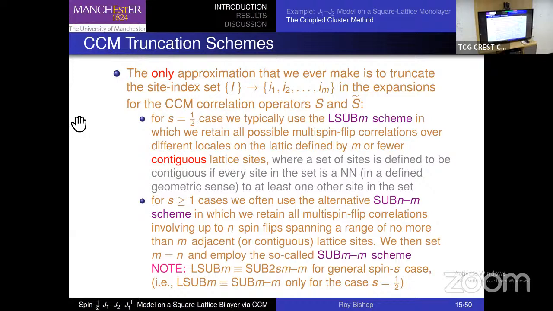And you have to do this in such a way that you don't count too many. This 4 in a row here is the same as 4 up here because we've got rotational symmetry. This one is the same as this one because we've got reflection symmetry. So you take into account all of the point group symmetries to minimize that number. And at level m, you take what you get from that. So you carve out all of these size m, in graph theory language lattice animals. You populate them with spins in all possible ways, and you derive and solve the equations at that level.